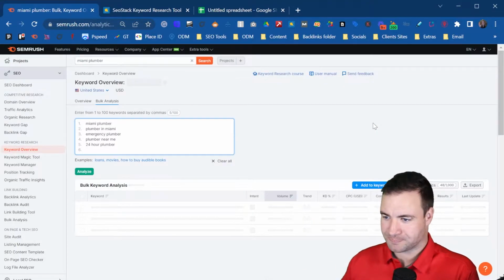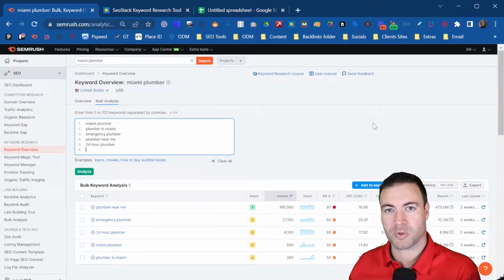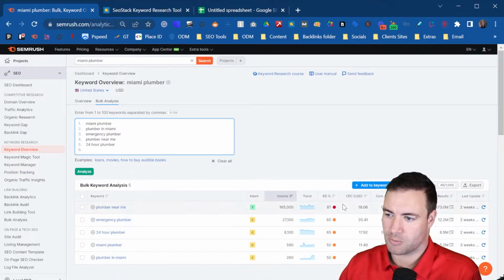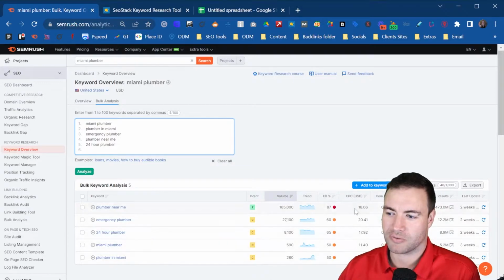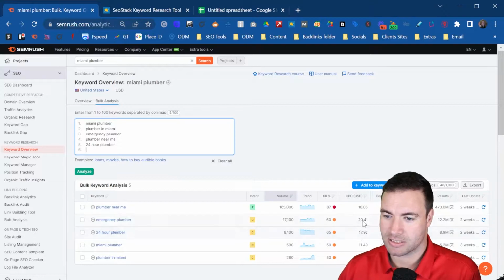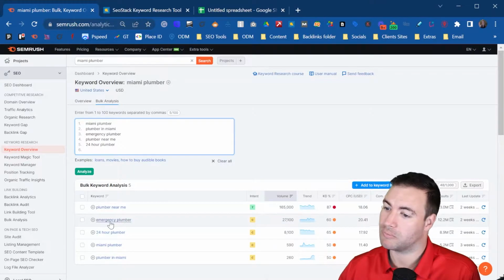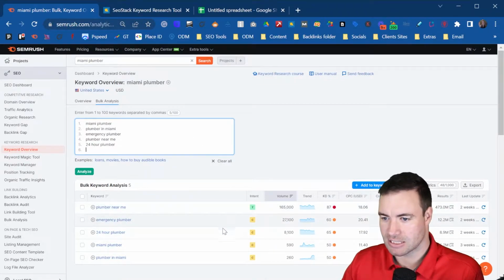So we hit search. Now, what's going to happen is we want to look at a couple of things. We want to look at the volume. We want to look at the keyword difficulty. And we just want to start to see what the cost per click is, because this is very important. I like looking at the cost per click because it's telling me how much that keyword's actually worth. If people are really spending money on it, then it's moving the needle. If they're willing to pay $20 for a click for emergency plumber, well, obviously individuals are probably making money. So that's something to consider.